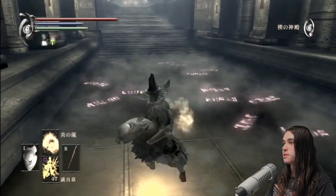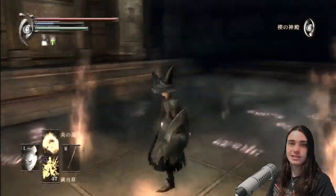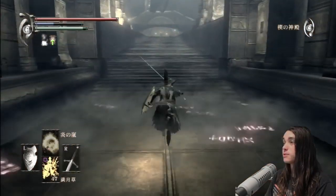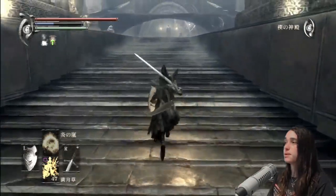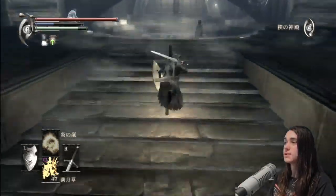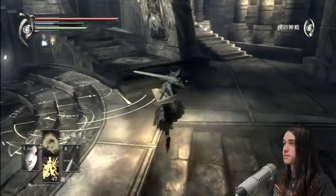You will be familiar with this spell, but that does a lot of damage. Obviously, the bigger the boss, the better. So yeah, it will be something that we will use probably in World 1-1 against the Phalanx. Because, I mean, that's probably just going to kill it in one go, to be honest with you.